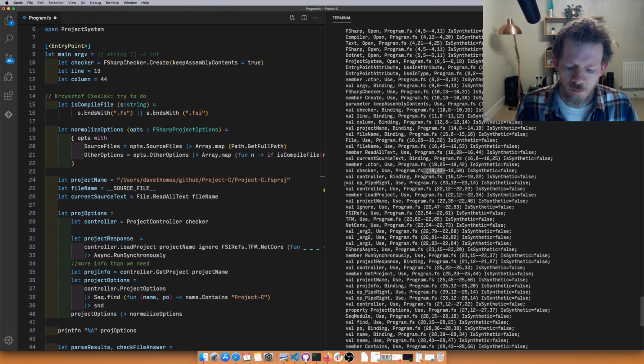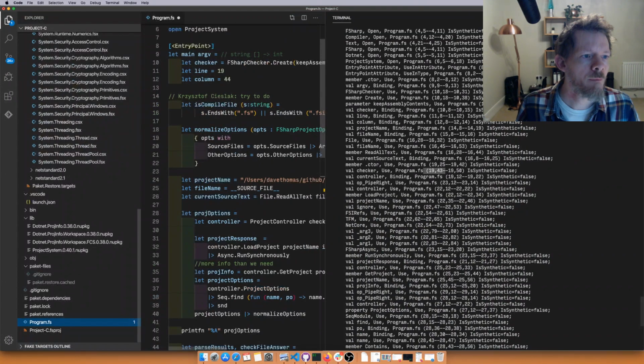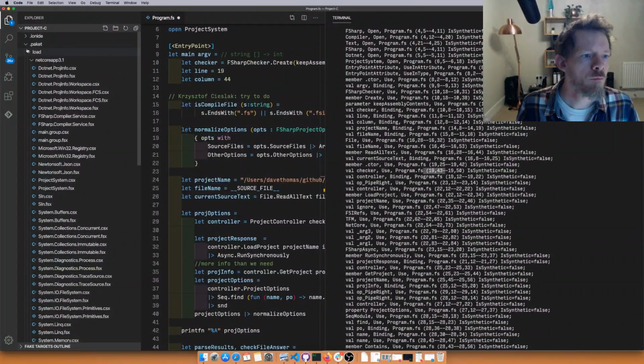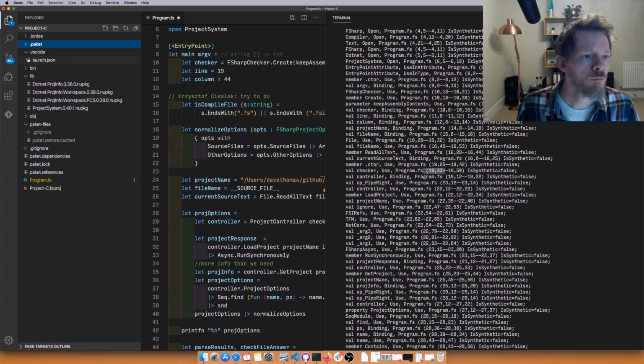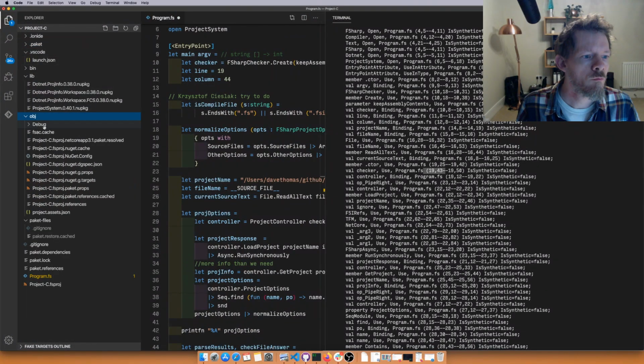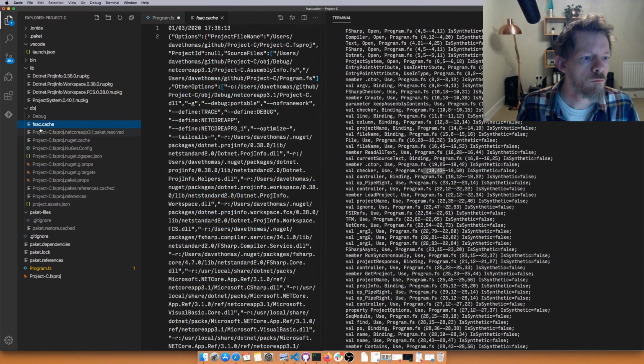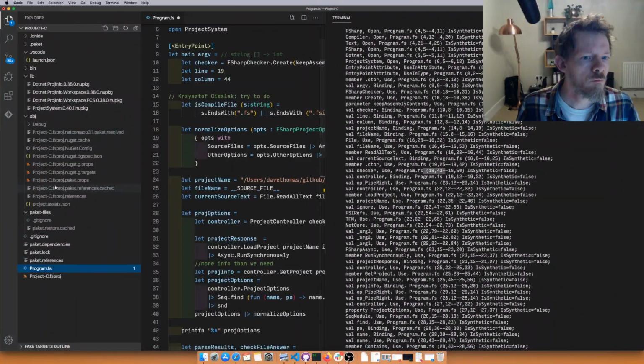So Chris says, try moving the fscode cache in your object folder. Now, why would that cache have an effect on using the checker here?